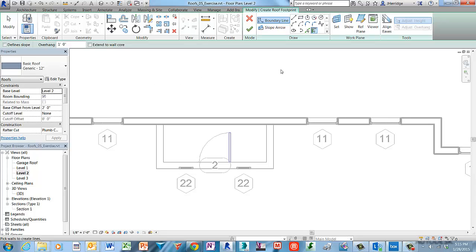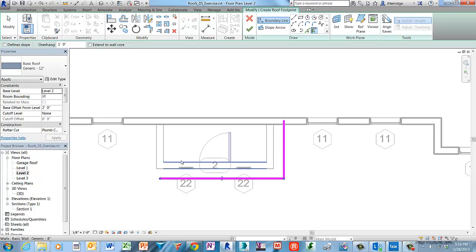Again, we'll use the familiar pick wall layout technique to create a parametric relationship between the sketches and the walls. Let's go ahead and verify that the overhang value is 1 foot. Just type in 1 foot, hit the tab key to accept, and let's make sure that define slope in the options bar is unmarked. Let's go ahead and left click on the wall here to create a sketch.